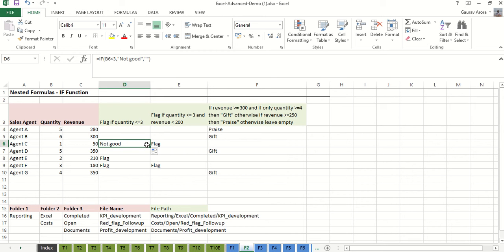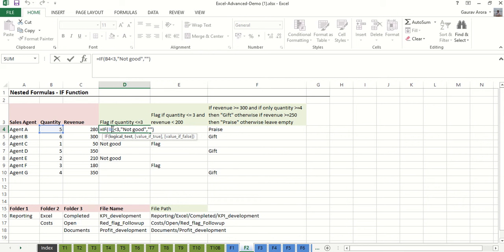Now, one important thing: if you drag it normally, it changes the cell B8, B7, B6 itself. While we are at it, if we are typing the formula and we press F4, it puts dollar signs across it.